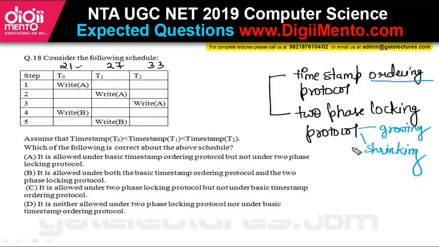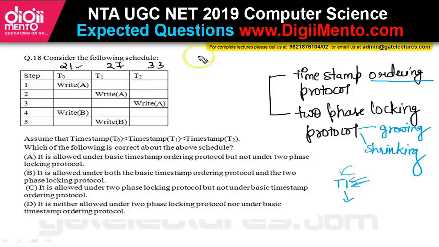What I want to say is, let's say T1 wants to get some locks, then it should get all the locks it wants for its transaction. But once T1 releases any one lock, then it must release all its locks, and once it releases the locks, it cannot get the locks again. So this is the basic two-phase locking protocol. There are growing and shrinking phases. In the growing phase you acquire all the locks, and in the shrinking phase you start losing the locks, and once you lose them you cannot get them again.